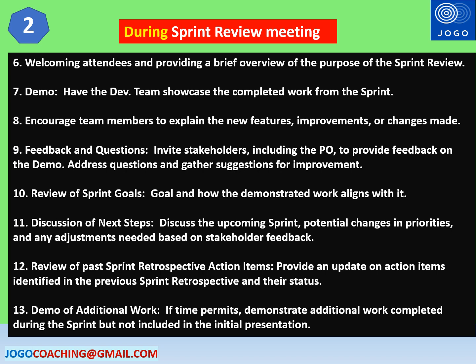The next checklist item is a review of past sprint retrospective action items. Provide an update on action items identified in the previous sprint retrospective and their status. The next checklist item is demo of additional work if applicable. If time permits, demonstrate additional work completed during the sprint but not included in the initial presentation. These checklist items can be used during the sprint review meeting.